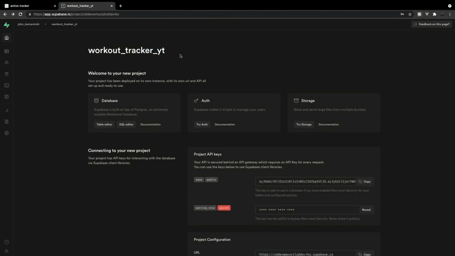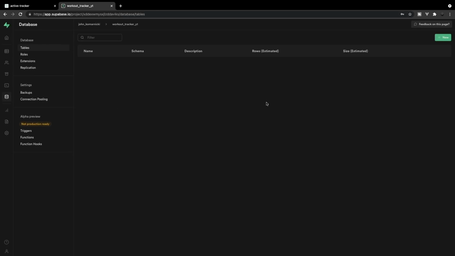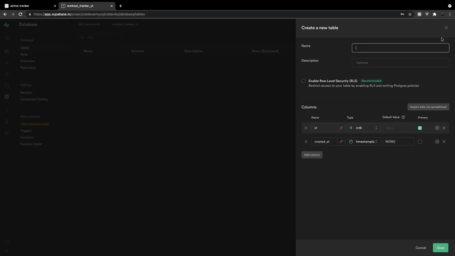Now back in Supabase, let's go ahead and set up our database. To do this, you want to go to our navigation here, and we have an option for our database. So we're going to go and click on this. And then in the top right hand corner, we have an option to go ahead and add a new one. So when we click on this, we have an option to what they call in Supabase, create a new table.